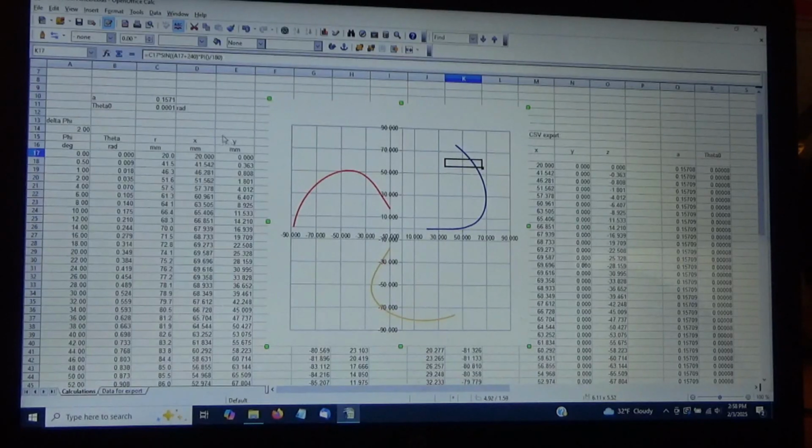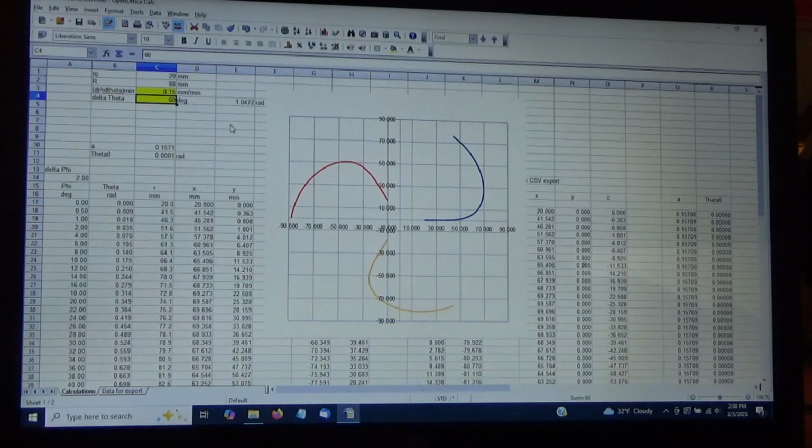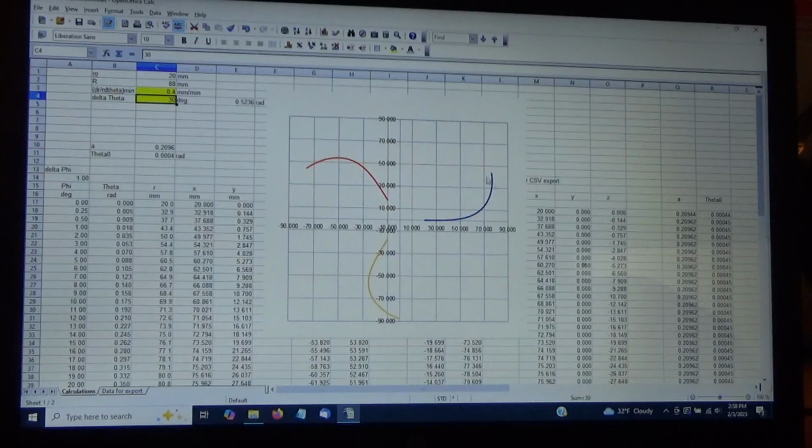So anyhow, that gives us some flexibility. We can come up with other curves if we want. If we want just a 30-degree blade, we can go 30 degrees, so now it's occupying less. But you see it's got the shallow initial slope, and then it has to curve over quite quickly. If we make that something larger, then it's much more gradual. I mean, we have a higher slope at the beginning, and so this is much more rounded.